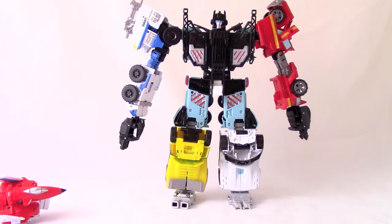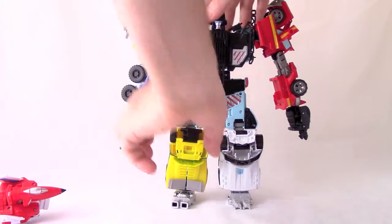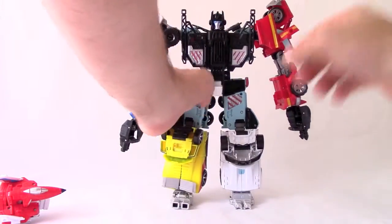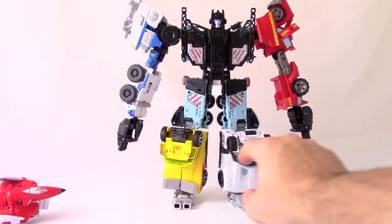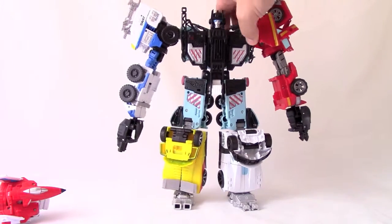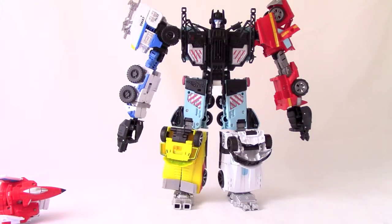So there we go. And like I was saying, the widths of these cars are very close. And I feel it makes it a lot more balanced than when using one of the other vehicles. Only gripe, and he's got different sized knee pads. It's not a huge issue. Nothing on this is really exactly the same proportionally. It's just about the idea of getting balance to the figure just based off of weights of things and left to right.